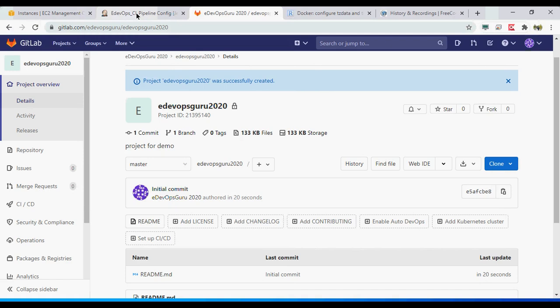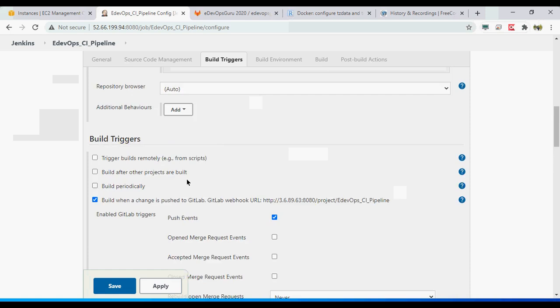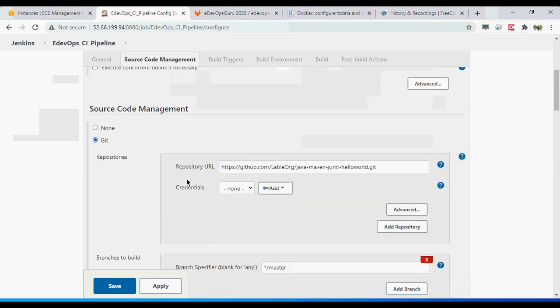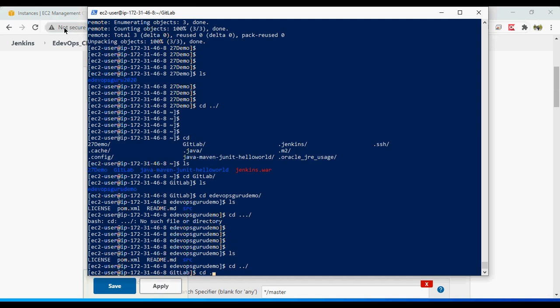This is an already existing project on GitHub which has Maven as well as Jenkins. So we are just reusing it. We are copying this code into our local file system, and then we will push this code into our GitLab repository.